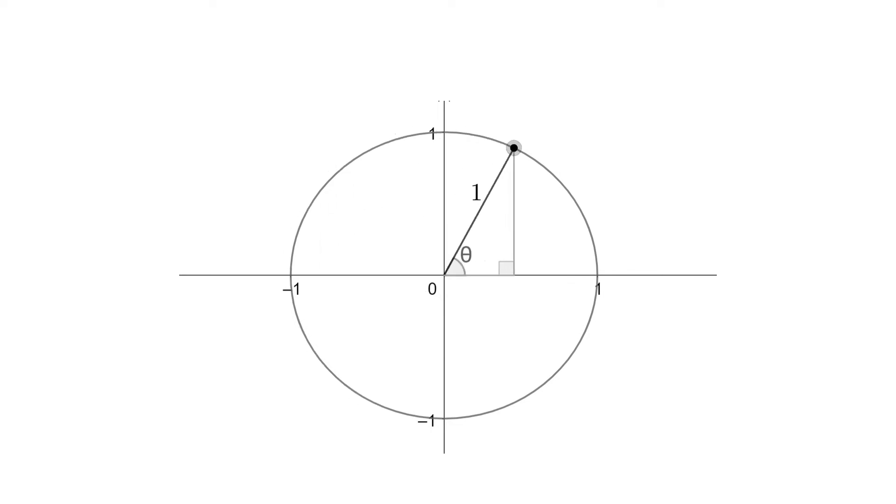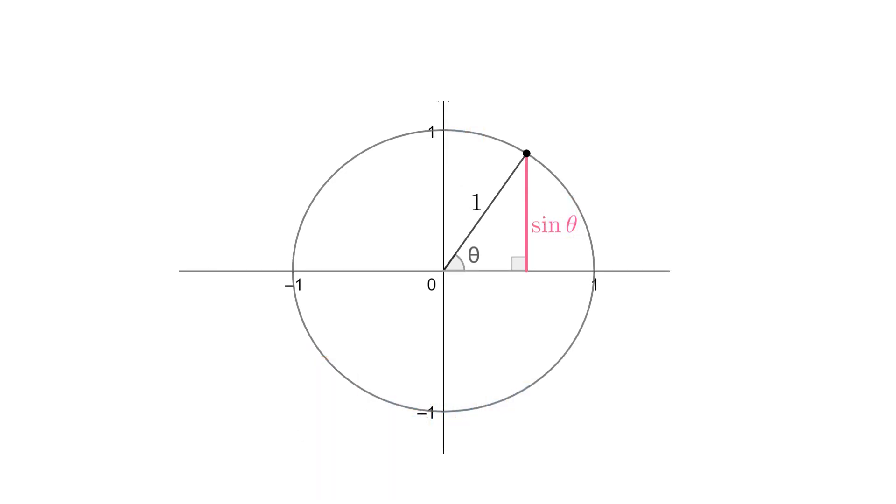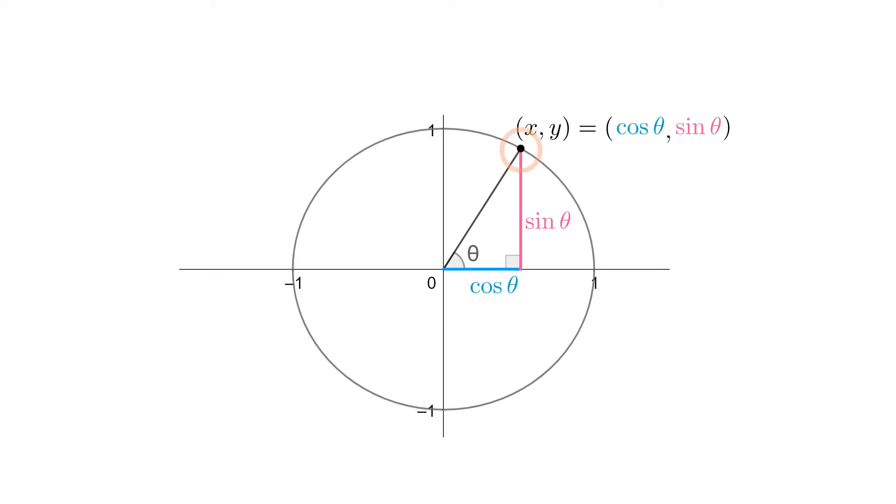It's a circle with radius 1, which we draw on the xy plane, with the centre at 0, 0. Because the radius is 1, the sine ratio of opposite over hypotenuse just becomes opposite over 1, so the sine length is just given by the length of the opposite side. The cosine comes from the length of the adjacent side, but better yet, the cosine is the x value of this point on the unit circle, and the sine is the y value.